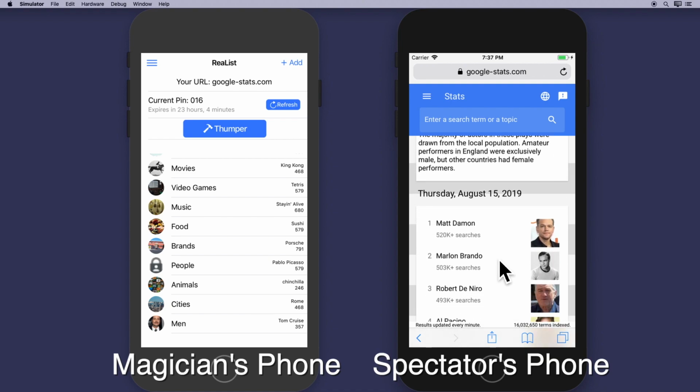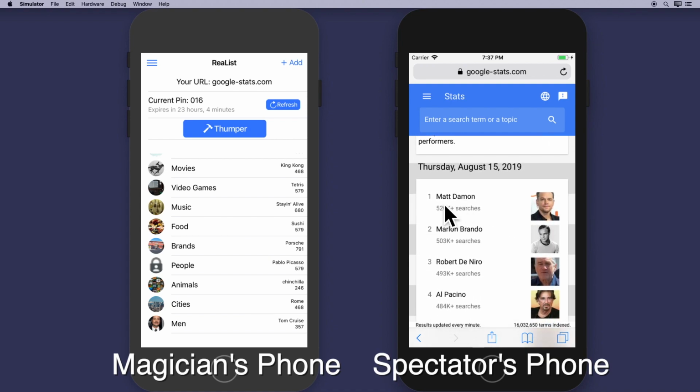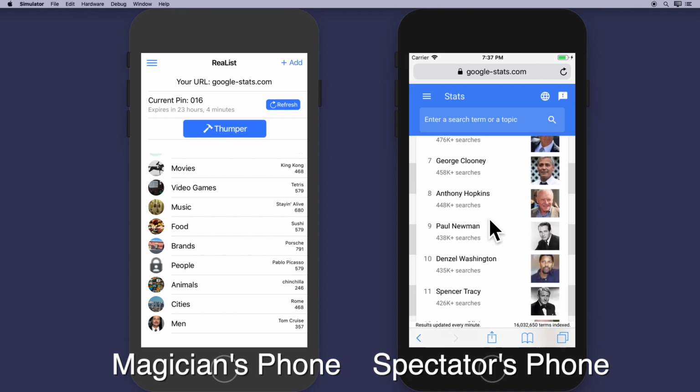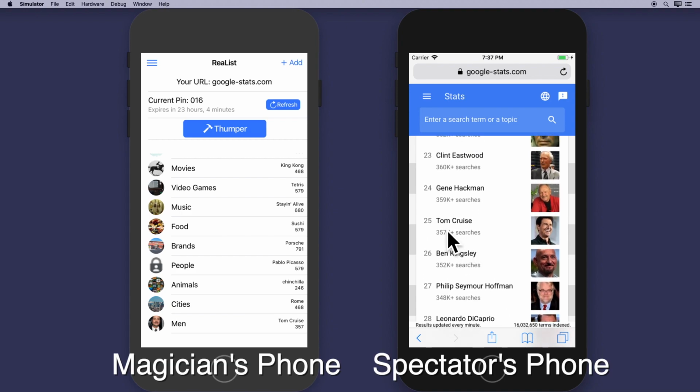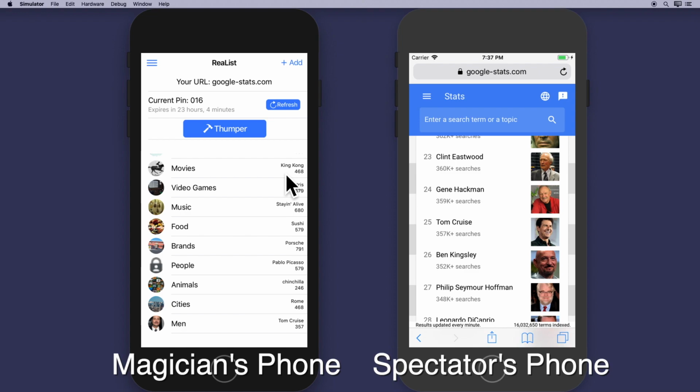But first of all, I want to show you what the first item is here on the list. It's actually Matt Damon, because obviously we changed it in our RealList app. So just to show you that everything's customizable. But as we continue to go down to item number 25, you guessed it, there is Tom Cruise at item number 25. And that is, of course, now our new force item and our force number. So that shows you how you can take existing lists that are in RealList and edit them to your liking.